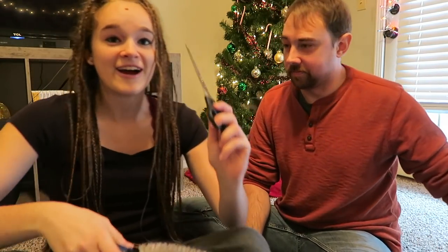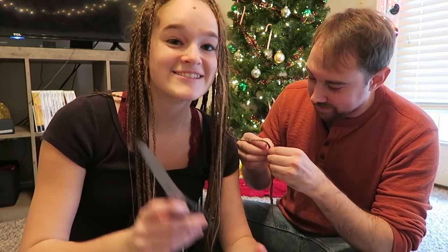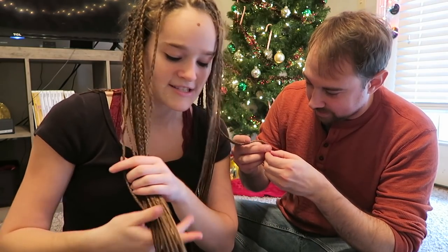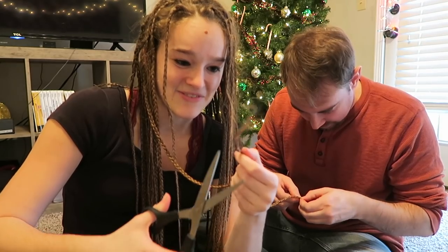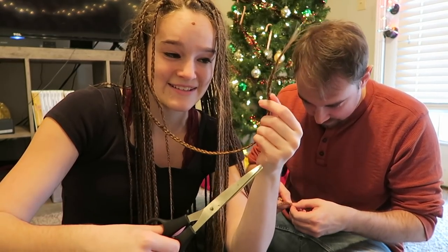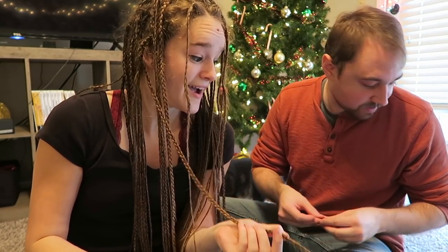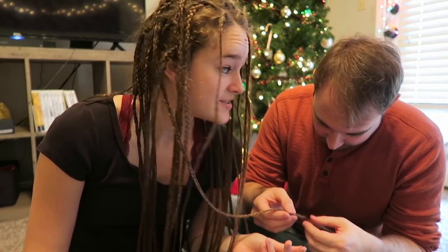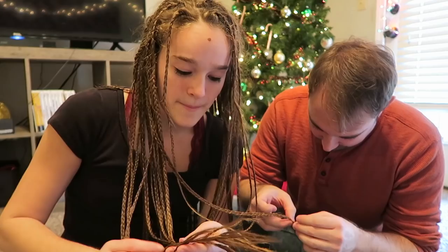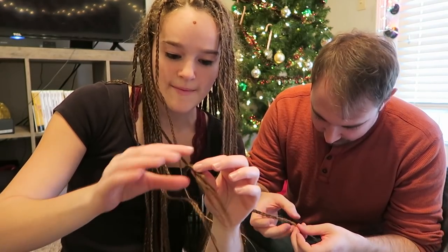Alright, so now I've got scissors, got a hairbrush. Oh, you missed one. So this kind of terrifies me, but some of the ends of my hair are pretty much like little mini dreadlocks, like at the very end. And so I told Justin, if any of them are like that, just cut them like this. I can't do it. I have not cut my hair in like 2 or 3 years. But some of these are gonna be fine. Some of these are just gonna come out, no problem.